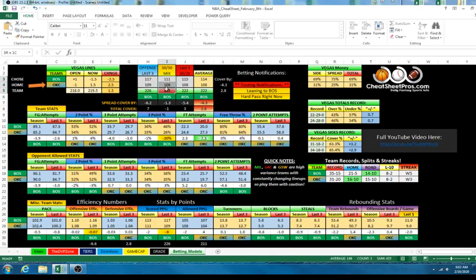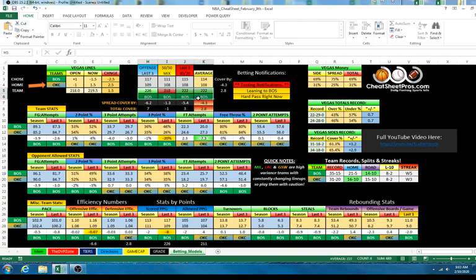Now, each one of these models has a total at the bottom of it. So these totals, if it highlights green, that's over the current Vegas line. That number is over. So you can just look red or green. If it's red, it's an under. And then also, we highlight the team, I say logo, but the team colors below each model. So you can see this is Boston all the way across.